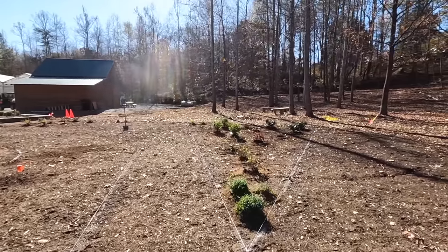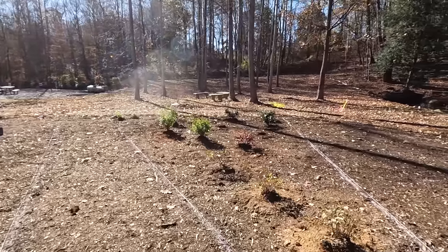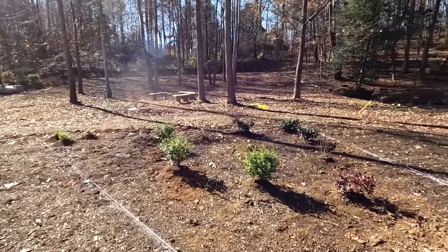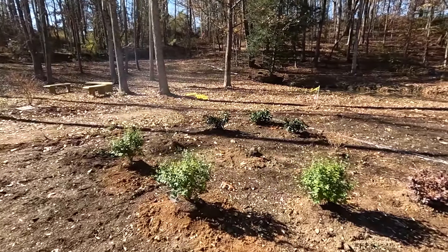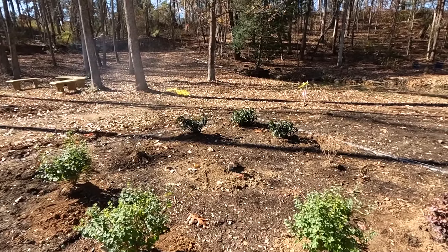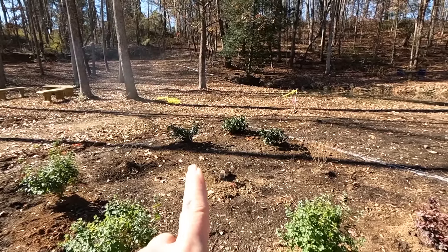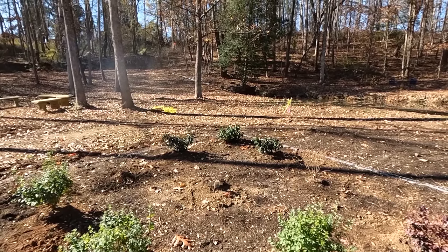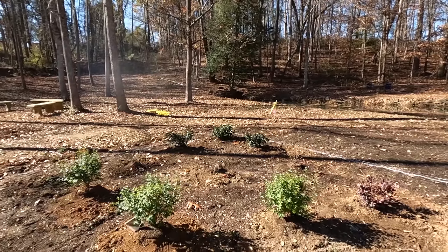So what do I mean by that? In each of these four outside corner beds, there is a Summerific hibiscus in the center. Each of the four beds has a different hibiscus. For example, this one is the Summerific Lilac Crush. Also, in the back corner of all four beds, we have three evergreen shrubs that define that back corner in a nice strong triangle. Each bed has evergreen shrubs, but they are different.